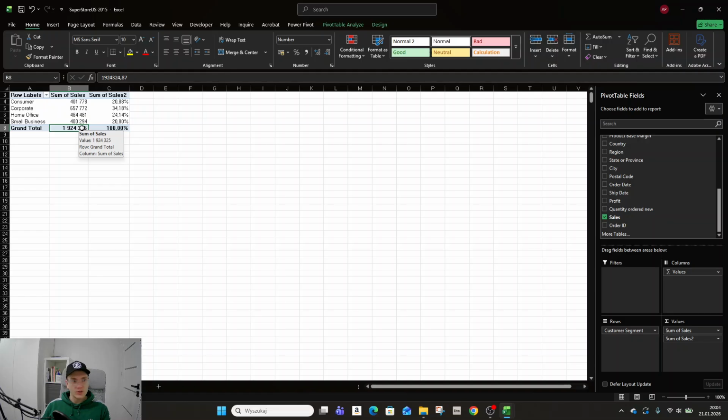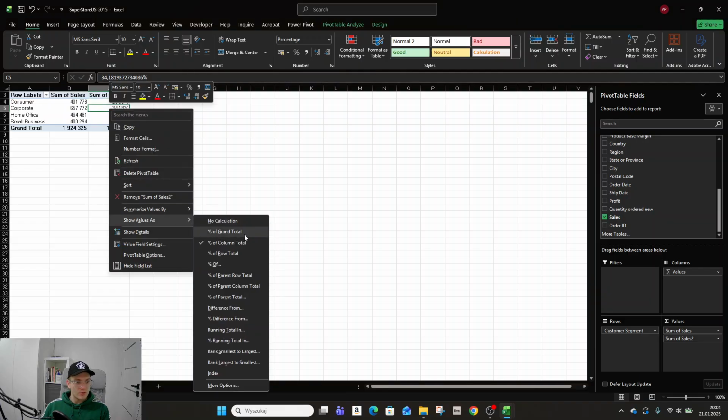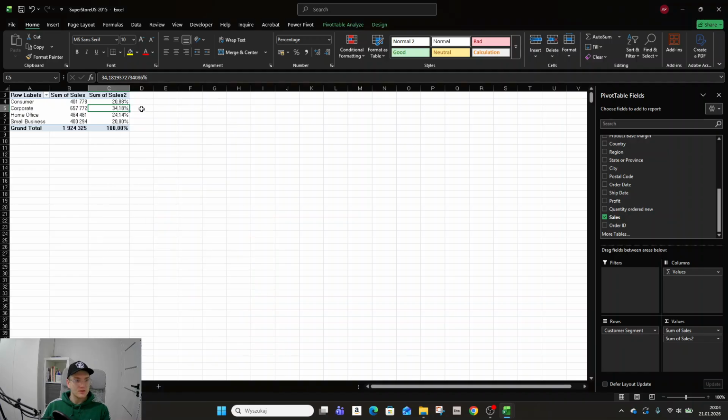So that's the option. Of course, you can set the percentages of rows, of parent row total, parent column difference. There are some possibilities. I never use the rank smallest, largest. That will probably stay for the future.